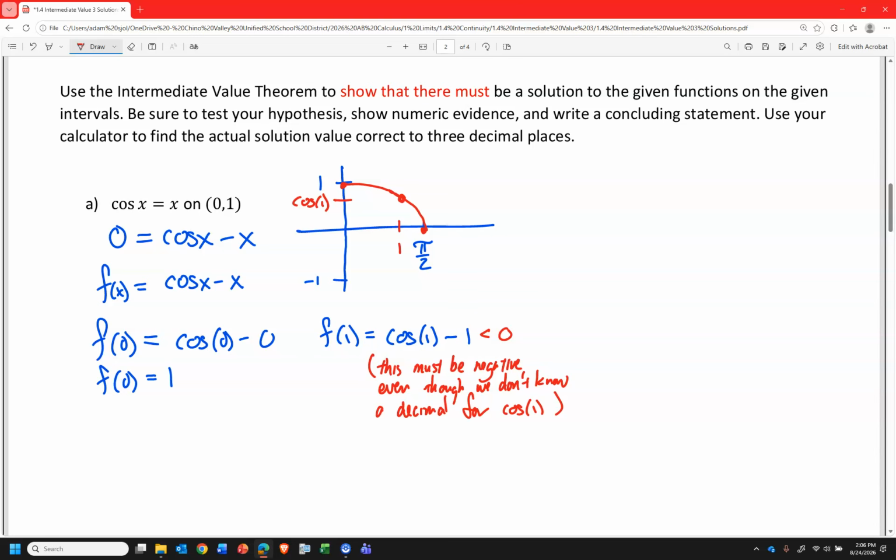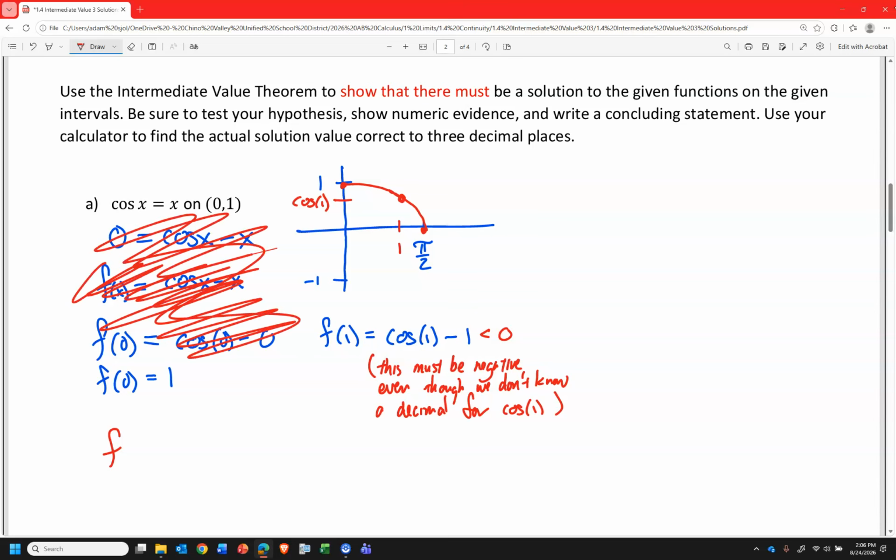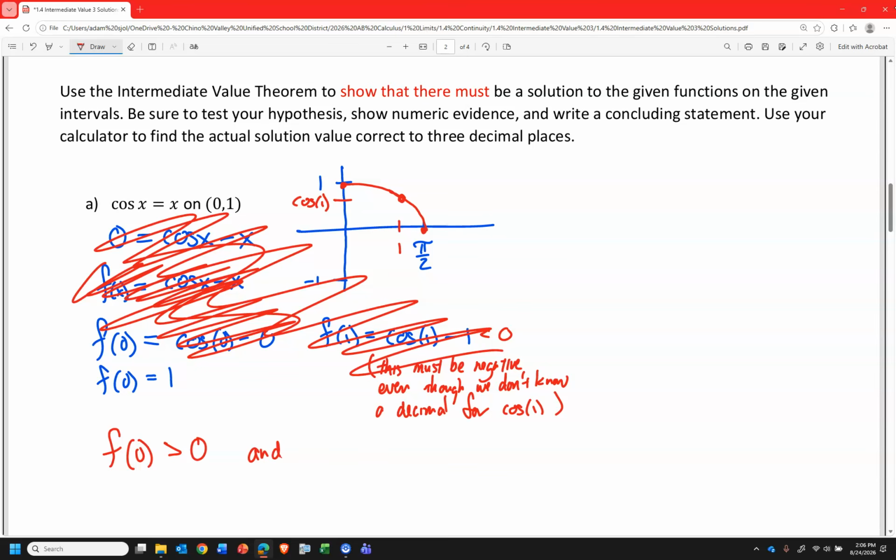So what I have found is a couple of things. I found f, some graph. Maybe a good thing to think right now is don't worry about what function it is. I'm just going to cross this off and delete it. I don't know what it is, but f of 0 is 1. F of 0 is above the x-axis. And f of 1 is negative, below the x-axis. So what's going to happen if you have something above the x-axis and below the x-axis? Well, it should cross the x-axis if that function's continuous.